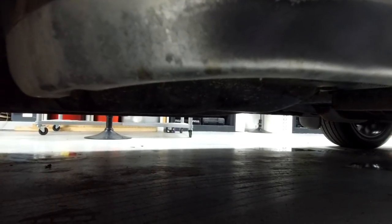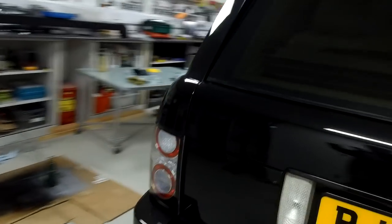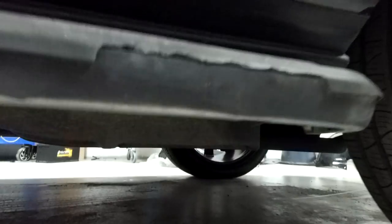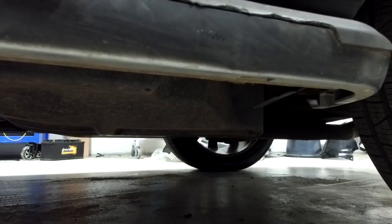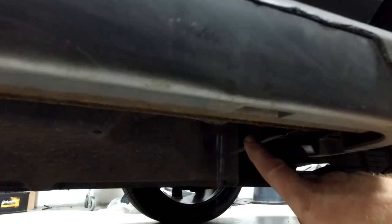I haven't got any yet. Nope. Right, so it looks like we might have one blocked one. Let's try the other side, Ian. You got any water left? Yep. Right, so we're going around the other side now. Ian's at the top, we're pouring it down this corner and seeing where it comes out. Nothing yet. There it comes. There you go. You can see that coming out right in the rear corner.